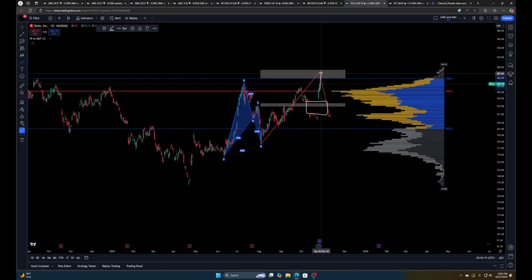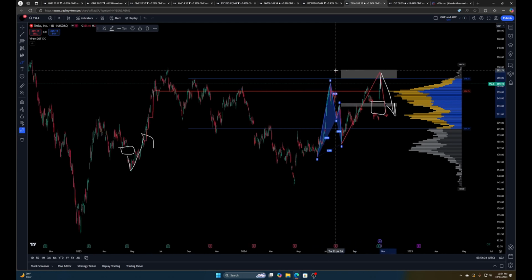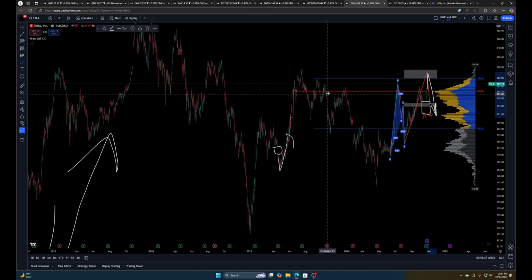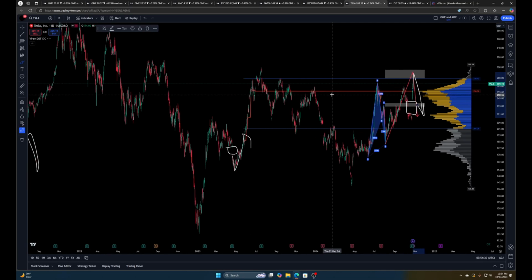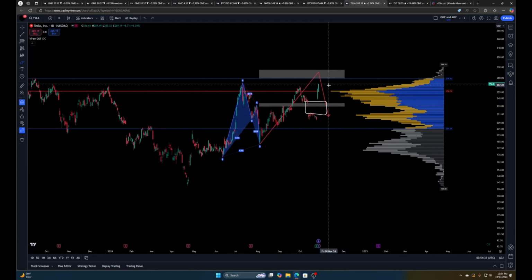Now, you might be able to pump up a little bit to this higher level, maybe hit the value area high at 278, but you're probably going to come back and retest that gap. And it's kind of that simple. I think what happens is that bears think the gap is going to be filled immediately, and that leads to a short-term little squeeze, because you have a bunch of shorts piling in, targeting it. It doesn't have to happen immediately.